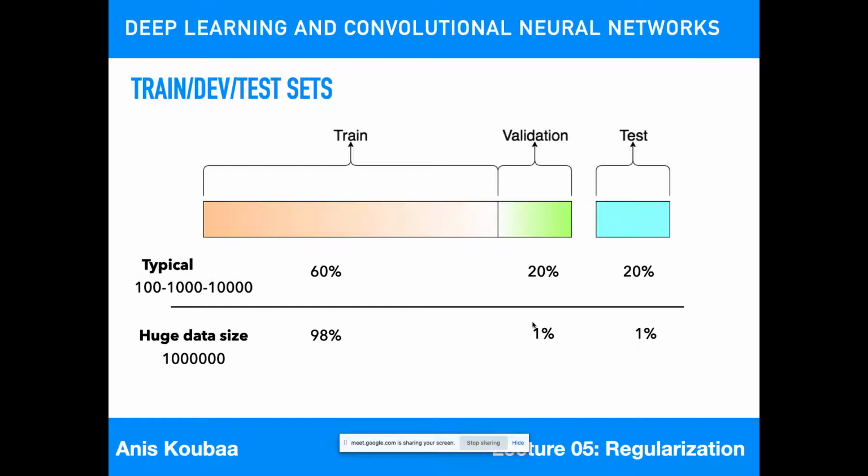Everything depends on the scale of your data, and this is also another hyperparameter. You can tune it depending on many other things that you have, the number of classes, the model that you are going to use, the accuracy that you want to achieve, and so many other things. Is it clear? Yes. Okay.